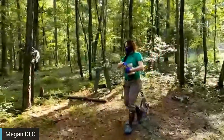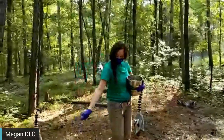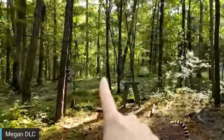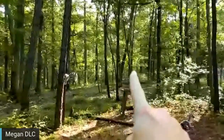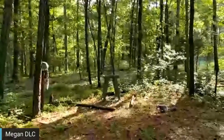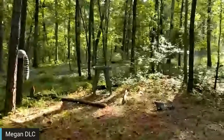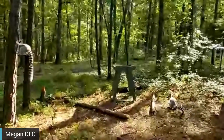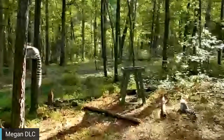So our ring-tailed lemurs are settling, and I can see in the distance that our cockerel shafak are coming. In the distance behind the ring-tailed lemurs, in that direction, keep an eye out, and you're going to see a very special lemur approaching through the trees. They actually move differently than most of the other lemurs that live here. So our ring-tailed lemurs move on all fours. That means they're quadrupedal. Quad meaning 4, pedal meaning to do with feet. Kind of like we are bipedal.